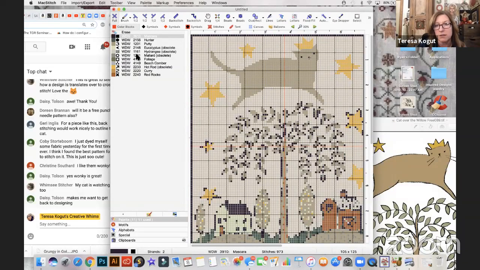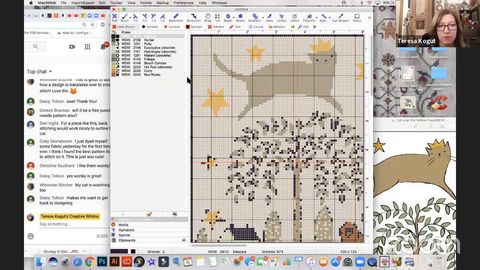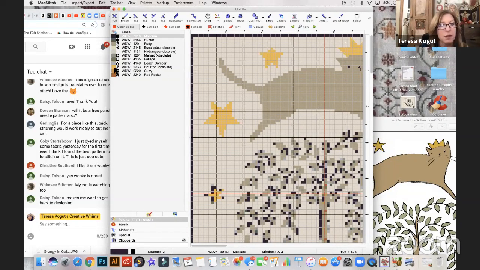Oh my gosh, the cat face, so stinking cute. But I kind of like this little star. I think I might go with him. As if there's he's and she's.